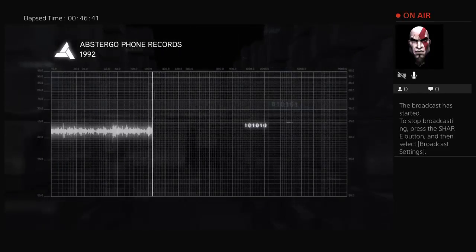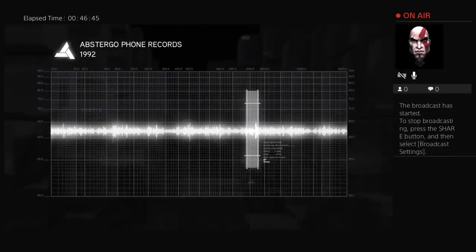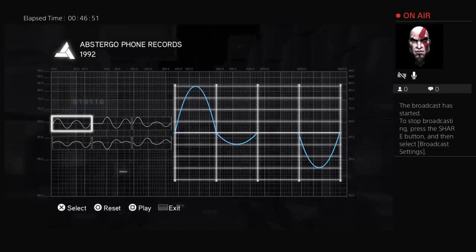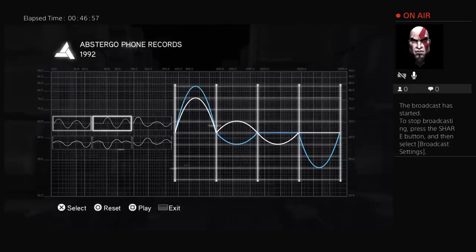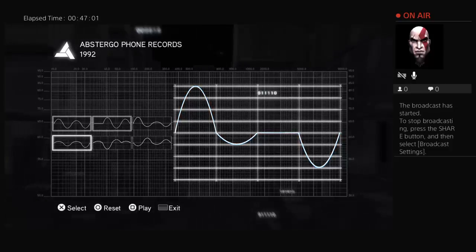Abstergo phone records, 1992. Okay, so what we need to use is this and this, and then this one. That'll do it.